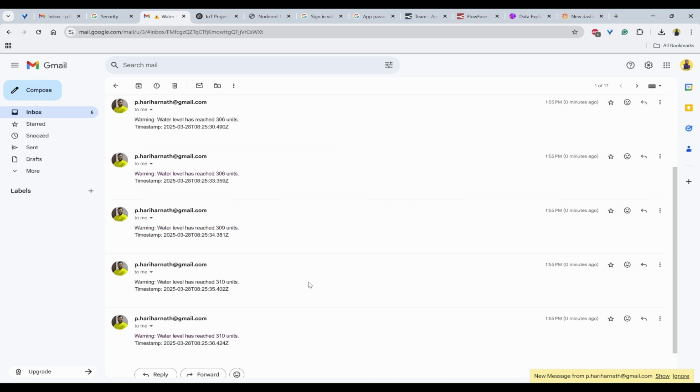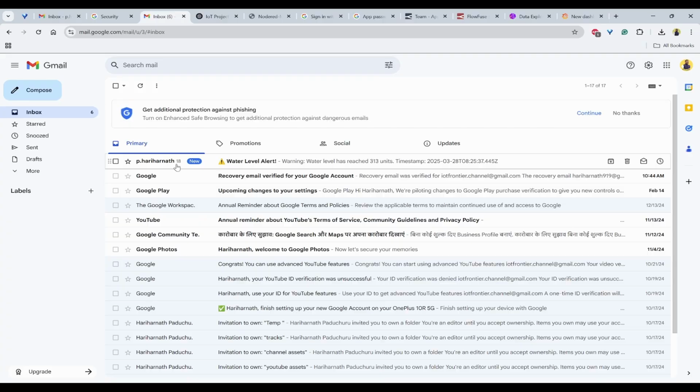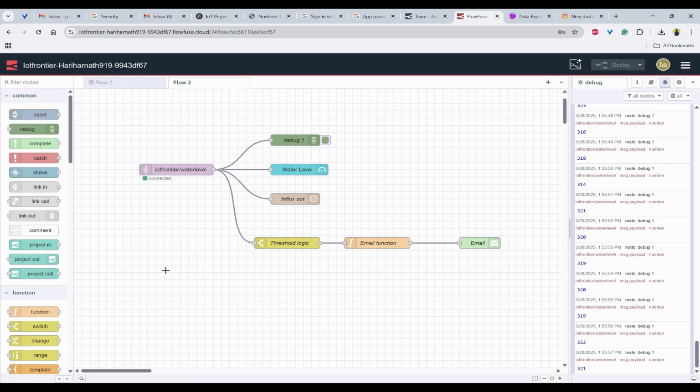So what we can do is, first I'll try to remove the ESP32 so that it doesn't send more values. I can see now 18 messages have come, because every second we are trying to send the values and it is flowing above 300. So to do optimization, we can add a few processing units or nodes in the Nodered.